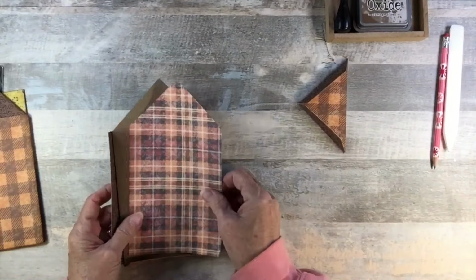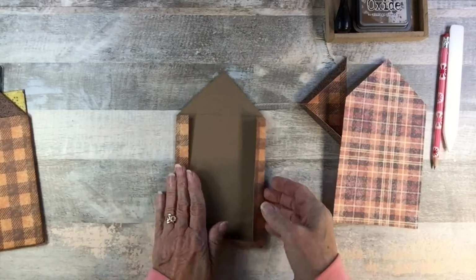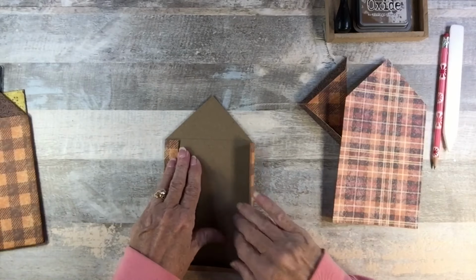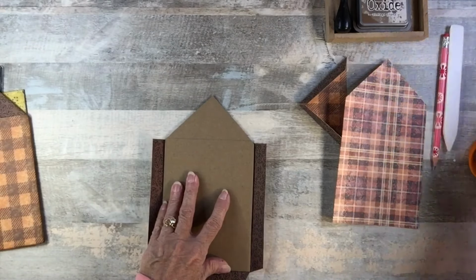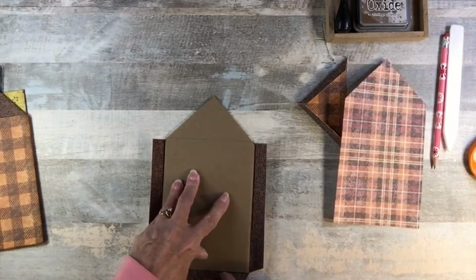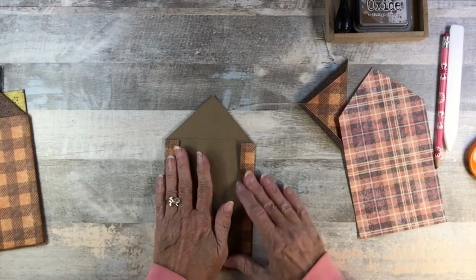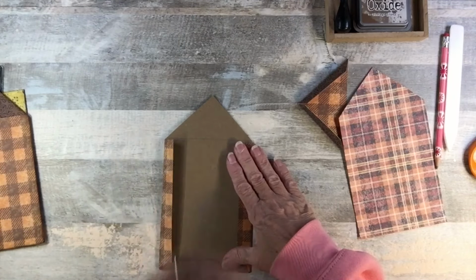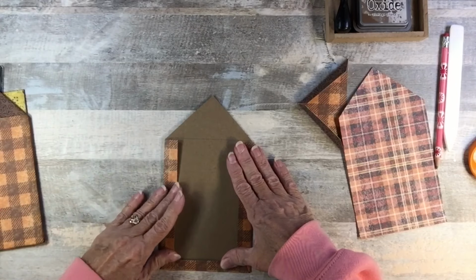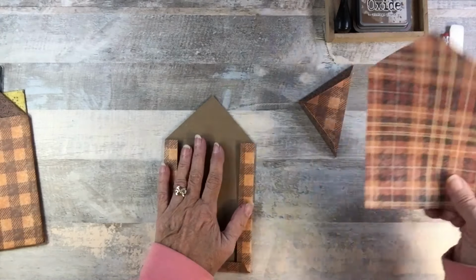So first the cover. I want the different colored roof, so I made my guide marks and also left, I think it's a 3/4 inch border around it. Now, I did print this on cardstock. I kind of wish it weren't on cardstock. There really is no need for it since we've got the cardboard, but that's just what I have. Everything else is, I believe, on copy weight paper.